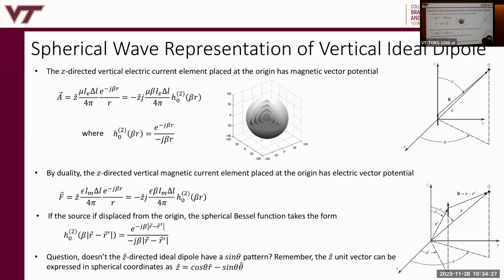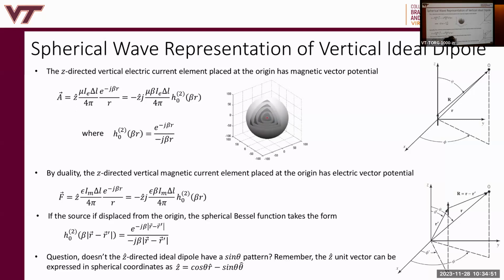Before, the first thing we studied when we looked at cylindrical waves was what radiation from an infinite line source looks like, right? And that was our Hankel function, H naught. And then when we displaced a line source from the origin, we had to introduce the addition theorem for Hankel functions. Here we're going to do the same thing, but in spherical coordinates, and it's a finite source. It's not an infinite line source. It's an infinitesimal dipole of constant current.